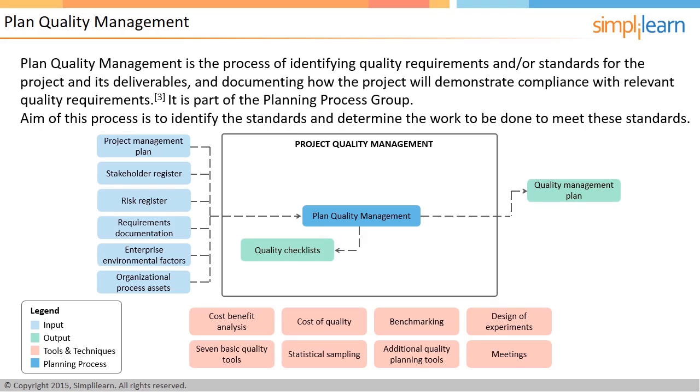Checklist is a list of items to inspect. For example, many of the office buildings have housekeeping checklists to ensure that all floors, cabins, etc. are cleaned. Checklists are created during quality planning and used in quality control. Metrics are project-specific data that need to be measured to check the status of the project. The simplest project metrics can be cost and schedule. Metrics are also decided during quality planning and used in quality control.